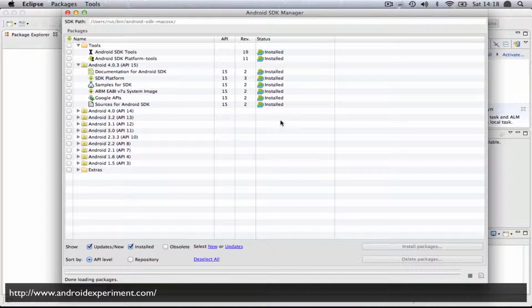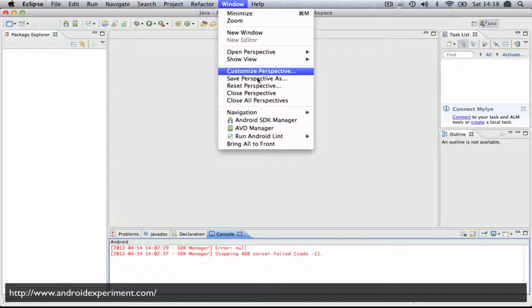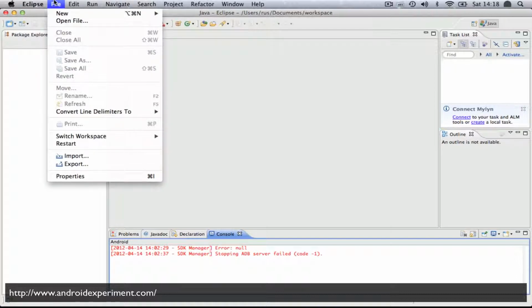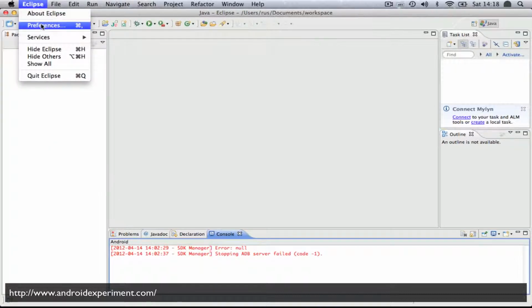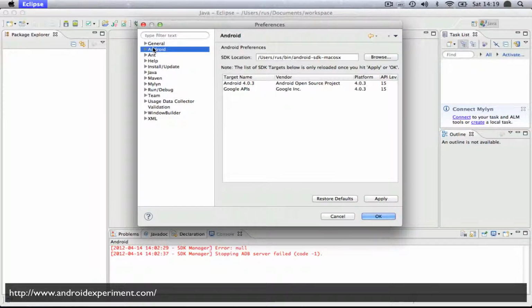So that is how you install Eclipse, the Android SDK, and the Android Developer Toolkit, and get them all happily working with each other. Before we go, we visit the Eclipse preferences, and you'll see here are the Android preferences.